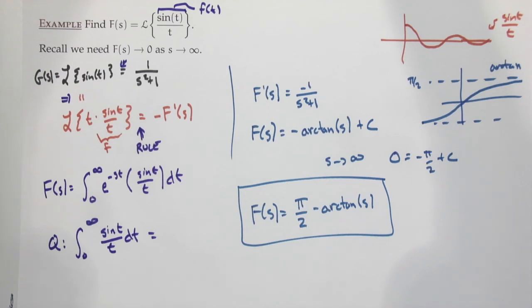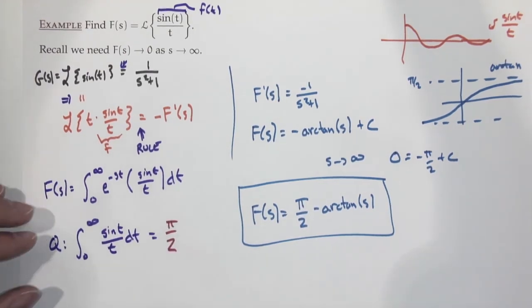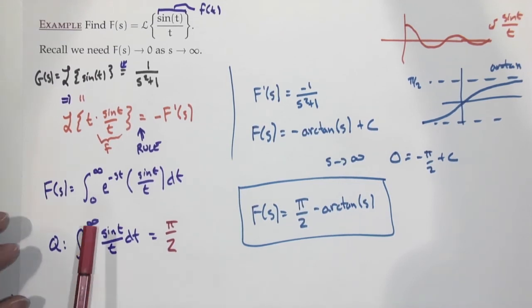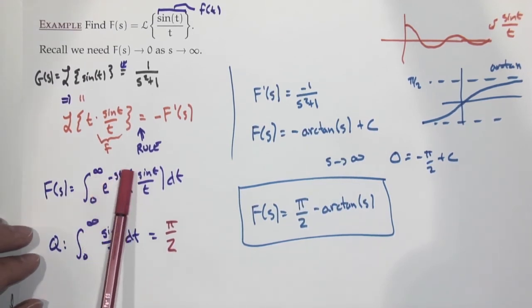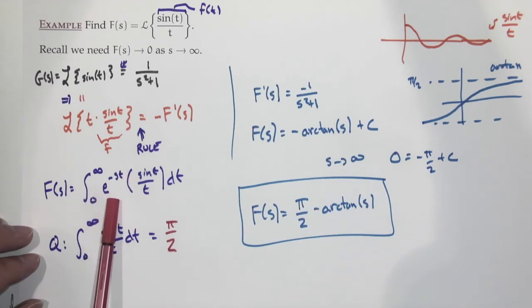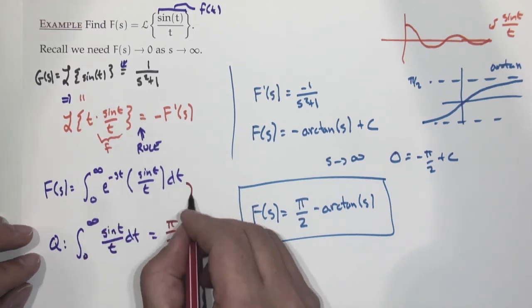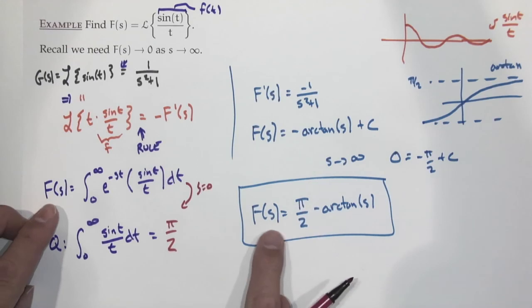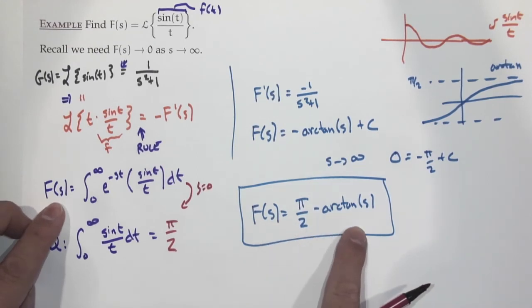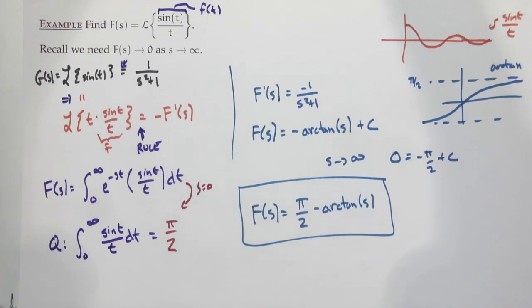Okay, we've had 0 and we've had pi as possible answers. I think if you average them, you'll be close. Yeah, it's pi over 2. What? Well, look right here. Plug in s equals 0. What happens to the exponential function? It becomes 1. So it becomes sine t over t. So this is s equals 0. But what do we know about f of s? It's pi halves minus arctangent of s. So plug in 0. Pi halves minus arctangent of 0. Arctangent of 0 is 0. So you get pi halves. So there you go. The integral of sine t over t equals pi halves.